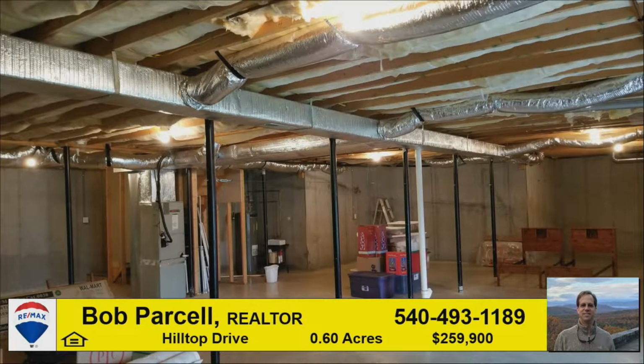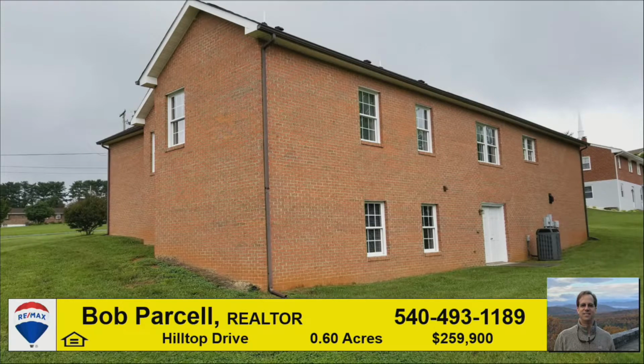And as I mentioned, you have almost 1,700 square feet in the lower level. It's unfinished. Obviously, you could have storage. You could finish all or part of this. And there's a real good view of the lot in the back of the house, where if you were to finish it, you can see how you'd have all the light coming in. A lot of that, of course, is above ground. That's the advantage to a little slope to your lot if you want to finish the basement.